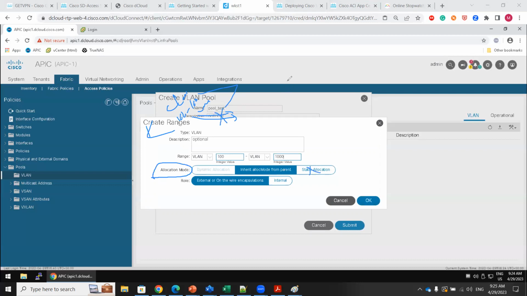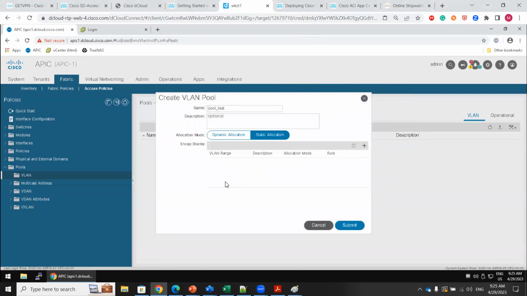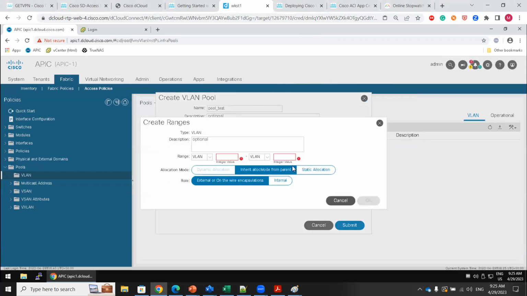If you select dynamic allocation, it means this VLAN range will be dynamically associated to the EPGs which we are going to associate with the VMM domain. Okay, so I will select static. Always select inherit, which means whatever you have configured in your parent mode, it will by default sync with that.